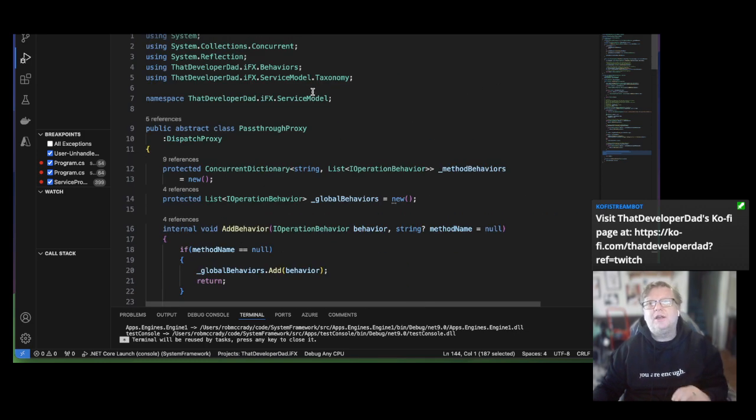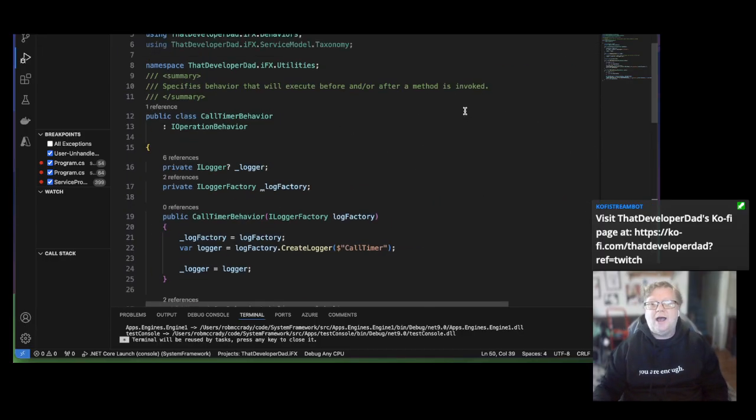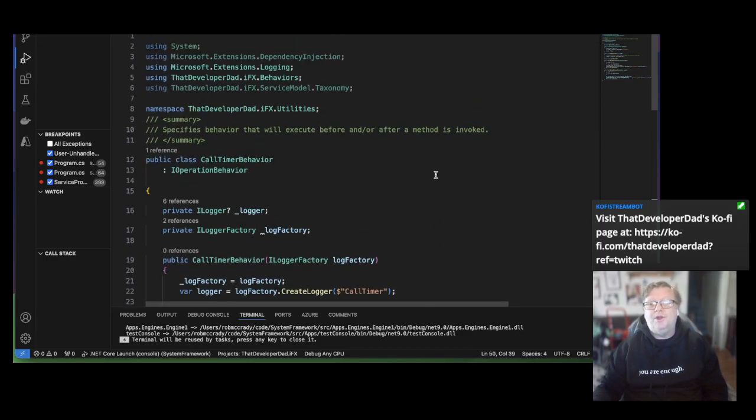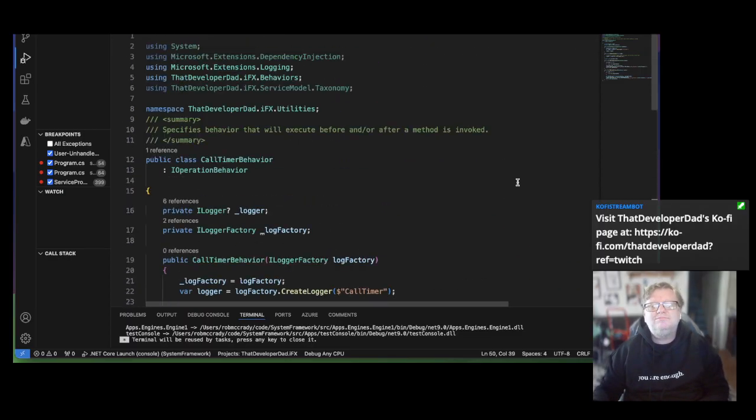Right now I'm just using a call timer. I could inject an exception handler in here on method entry async, where we could add some try-catch type stuff around it somehow.